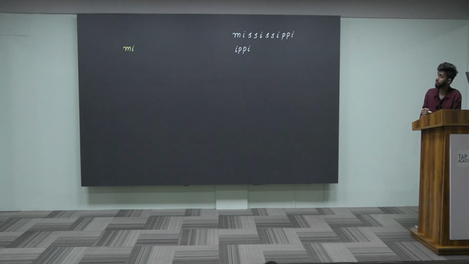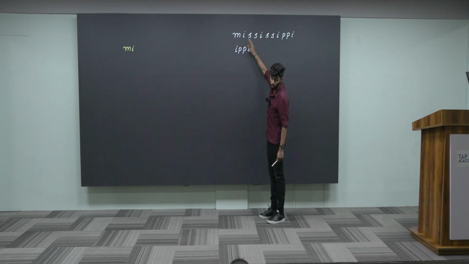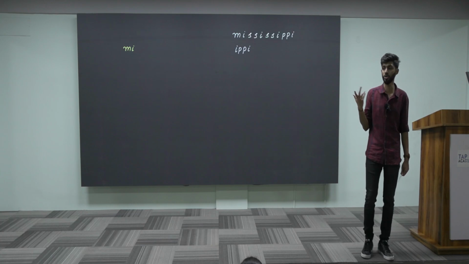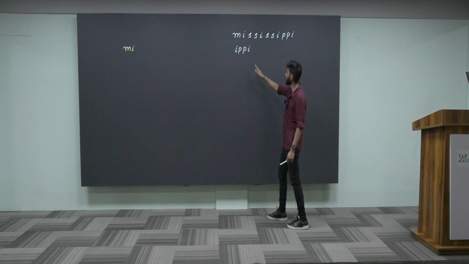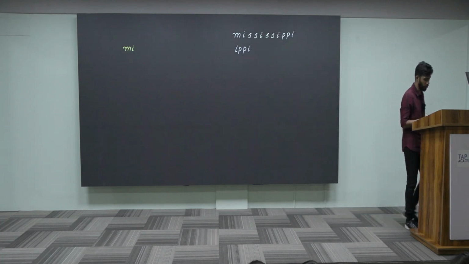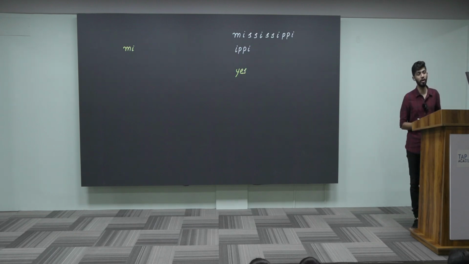The next program is, you are given two strings basically. What you need to do is check whether the second string is there in the first string or not. Means is the second string a substring of the first string or not. Is the second string present in the first string as a substring? Then print yes. If it is not present, then print no. That's all. The length of the first string can be anything, the length of the second string also can be anything.